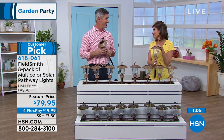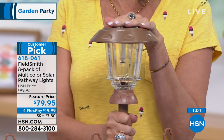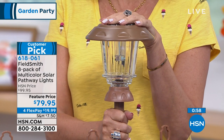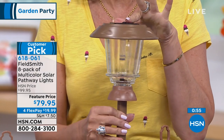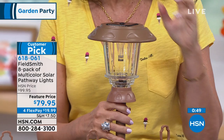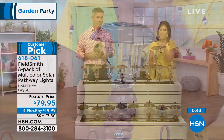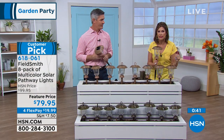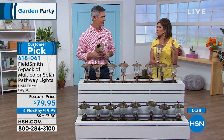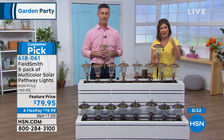One of the problems sometimes with solar lights is you cheap out a little bit, and then during the daytime it's kind of embarrassing — you can visually see the quality difference. You're going to love the quality of this. Look at the faceting on that. This is going to look so beautiful on your patio, floor, or pool area. Going out and getting a lighting expert for pool lights is crazy expensive. Or you can do this on four flex payments for less than $20 each payment — absolutely a great buy.